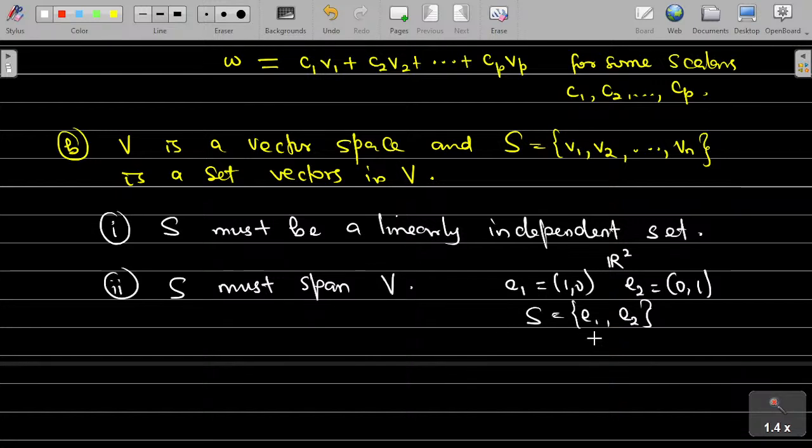And so the conditions are that this set must be linearly independent, and we know what linearly independent means. They can only combine to produce 0 if the scalars you're using to multiply are all zeros. If that does not happen, then you say they are linearly dependent. And to span is what I was explaining: it has the capacity to generate all elements of V by some linear combinations. And that is that for B.